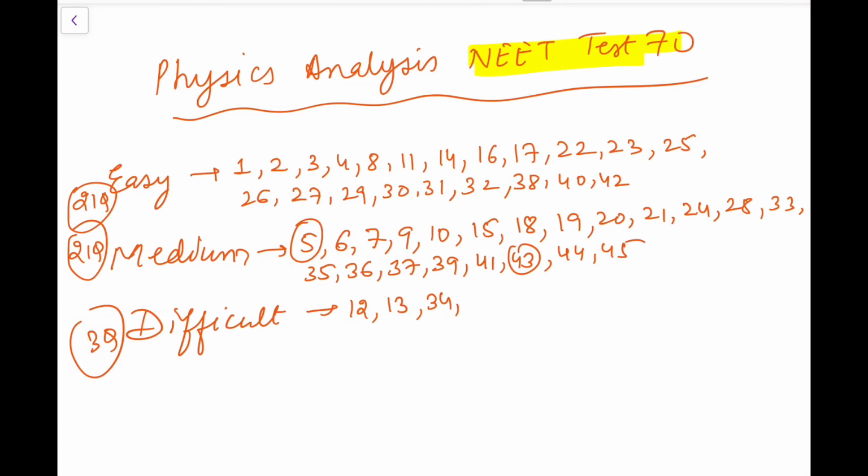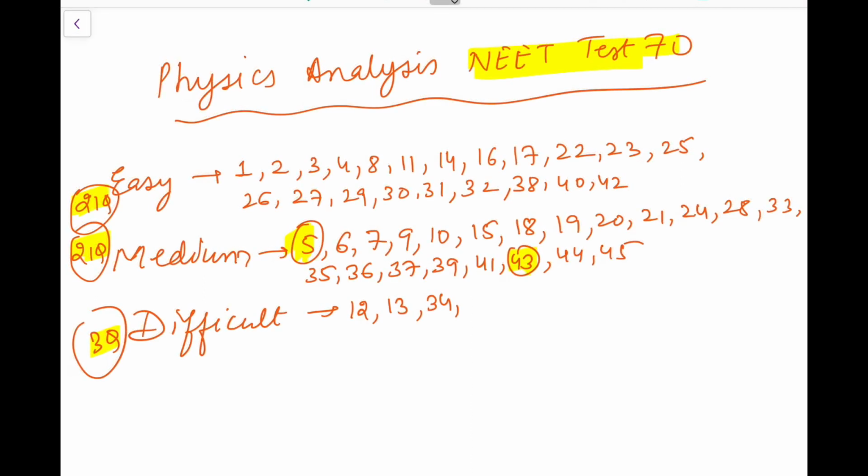In today's paper there are some questions which are lengthy in calculation. Although I have written 21 easy, 21 medium, it is not as easy, I suppose. 3 I have termed as difficult, and 2 I suppose the answers are not appropriately given in the paper. So let's see what is in the paper. Before that, the scores: for an average student 130 plus, and for a good student it should be 160 plus sort of paper.